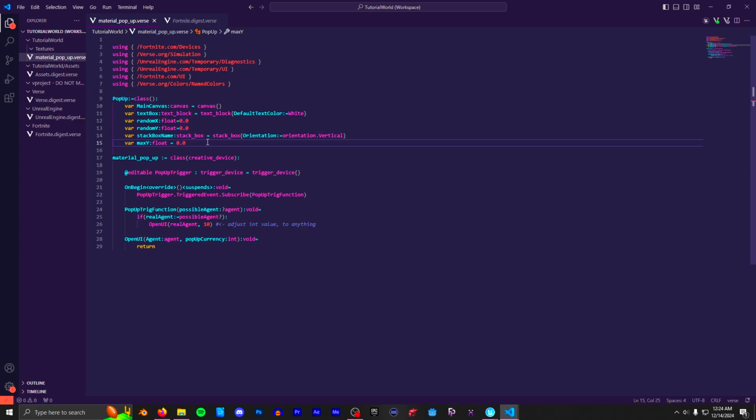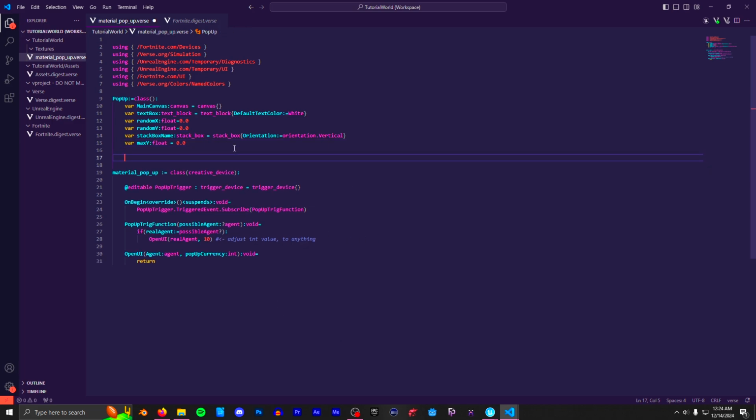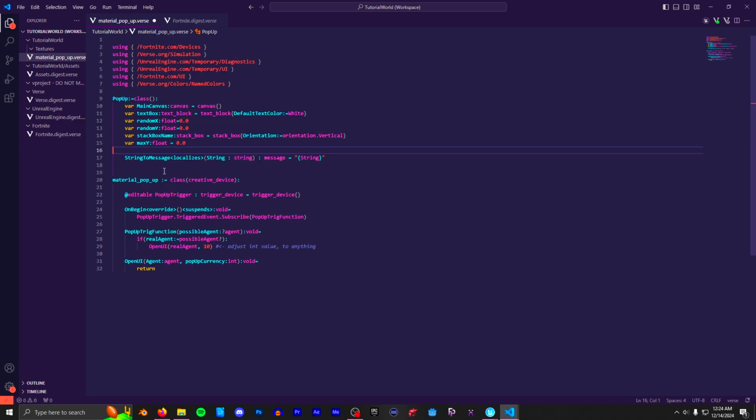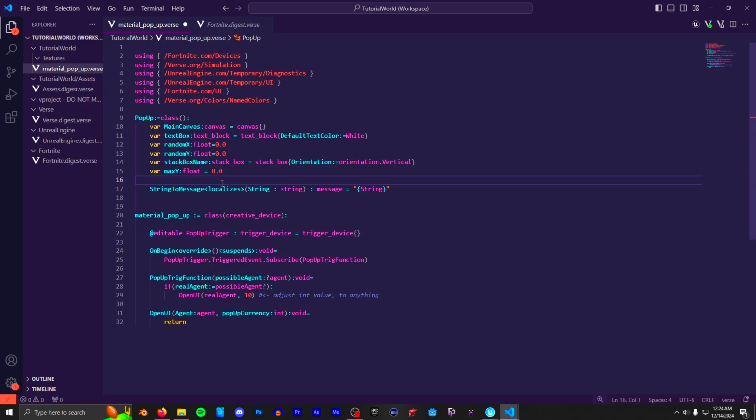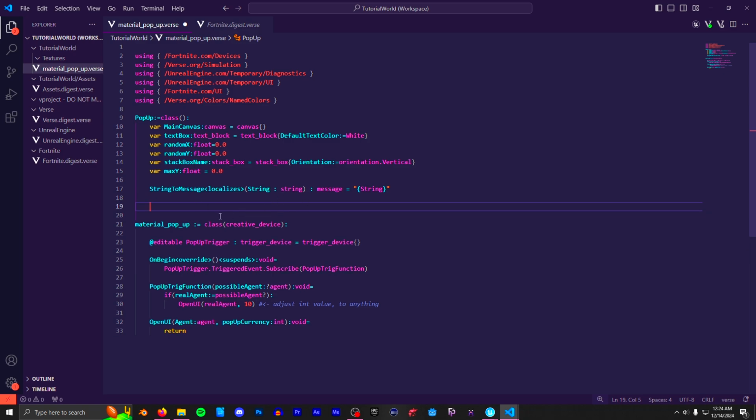But going back into it, we're also going to be having this function, which I personally have a shortcut for. If I type message, it will pop this up. Go ahead, pause the screen and copy this in. I'm actually going to be zooming in here a bit more for the rest of the code because it's a little bit more strenuous to see. And yeah, so let's work with the rest of it.